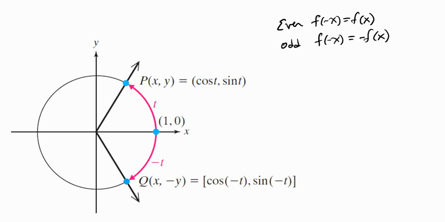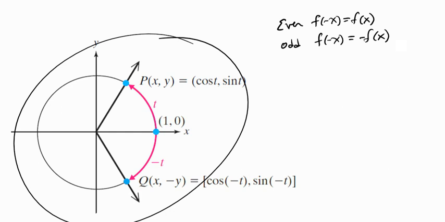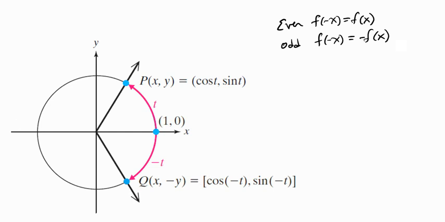So suppose that t is a real number associated with a point on the unit circle, let's call it x, y. Then negative t is associated with the point x comma negative y, point Q, as we see here in our diagram. Now notice that the cosine of negative t is the same thing as the cosine of t. Right? So the cosine of t and the cosine of negative t are the same. They're both x. And so that's going to tell us that cosine is an even function.